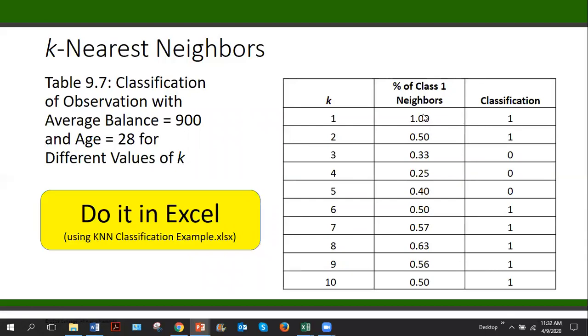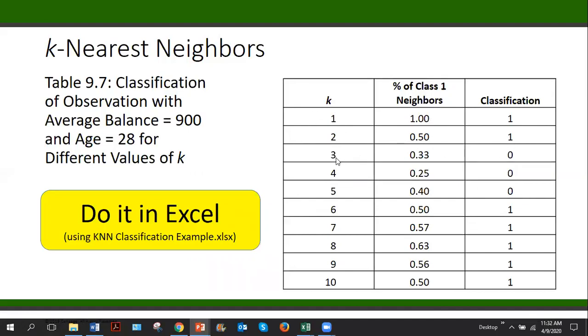Therefore, since 1 is more than 0.5, we classify this as class 1, which is default. If we consider 2 nearest neighbors, which means the first 2 closest, then the proportion of class 1 is 0.5. Since 0.5 is greater than or equal to 0.5, then it's classified as class 1 again.